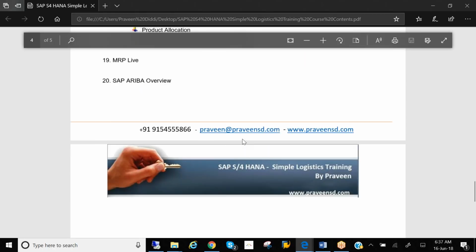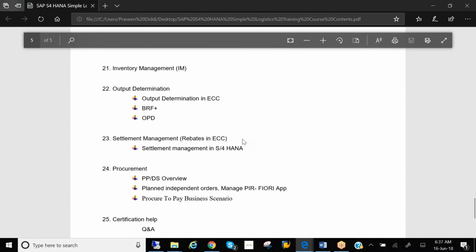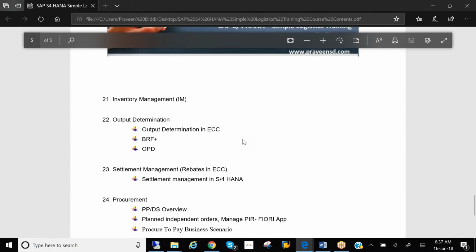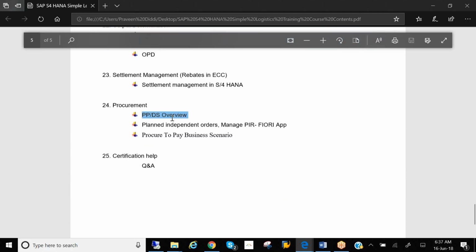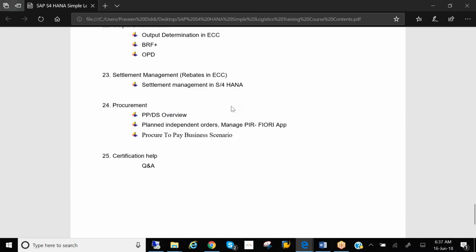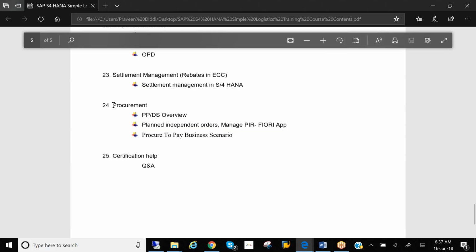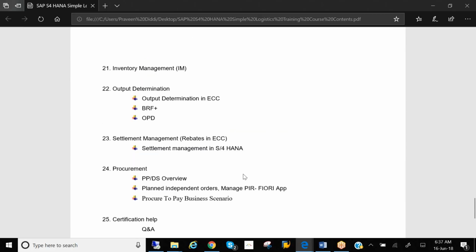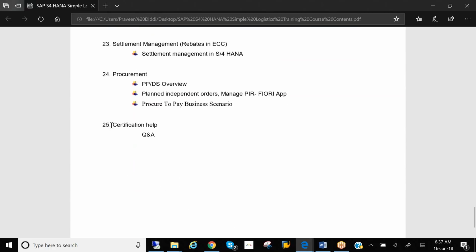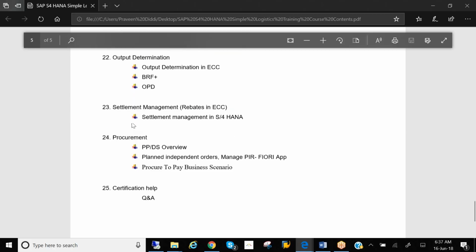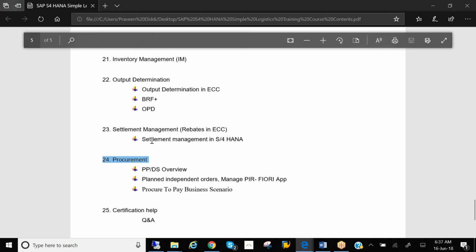Okay, so coming to procurement, we'll be seeing MRP Live. We'll be discussing PPDS, which has been brought from the APO module, and now it is part of embedded analytics, embedded EWM, right? So many things have been brought in from different modules and made mandatory now in S4 HANA. So roughly it would be taking some 25 concepts. I'll give you the documents anyway. Roughly some 23 to 24 concepts is what we'll be covering here.